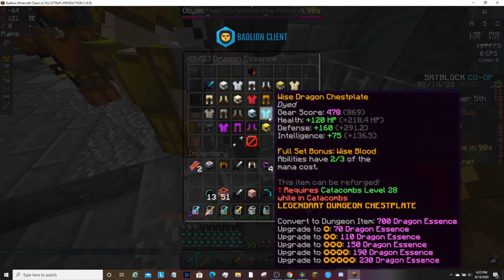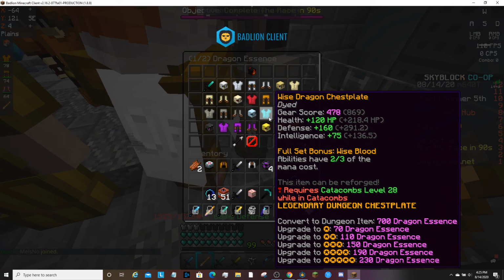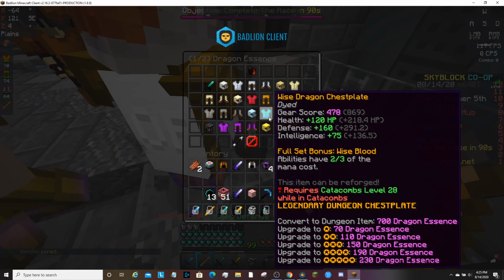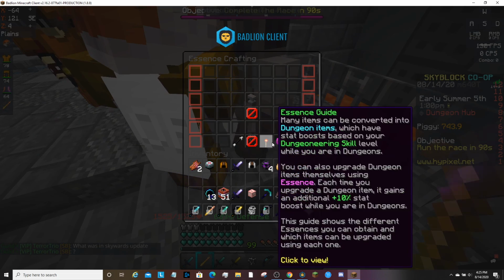However, this takes a lot of Dragon Essence. You have to actually be there and kill dragons. Now, you could buy Dragon Essence or pay some of your guild members to use some of theirs to level it up. But either way, it's going to take a lot more grinding, a lot more money, I'm assuming. I don't know the prices of Dragon Essence. I don't think really anyone is using Dragon Essence, so I have no clue. But that's going to be the best armor.